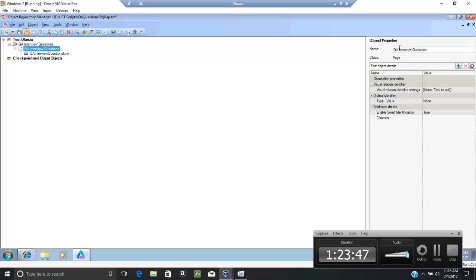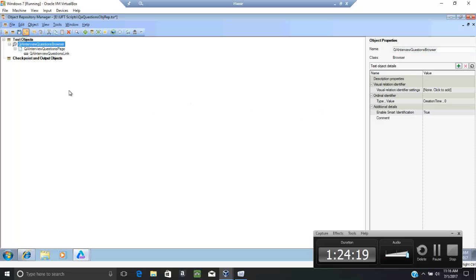Now you remove the space. Now what is the class of this object? Remember this object, I'll show you. Now what is the parent object? What is the class of this object? This is a browser.